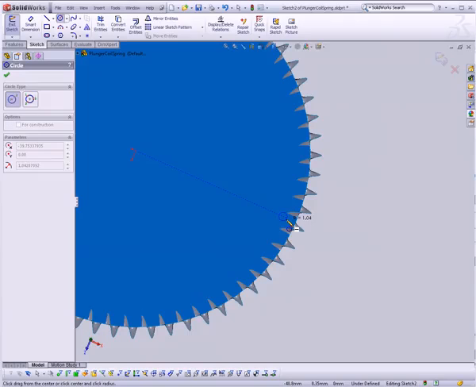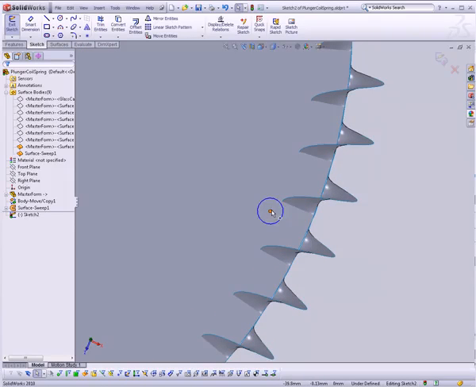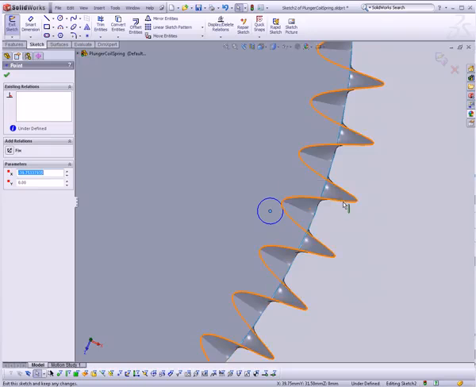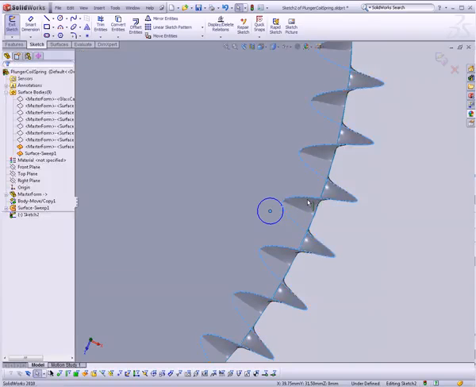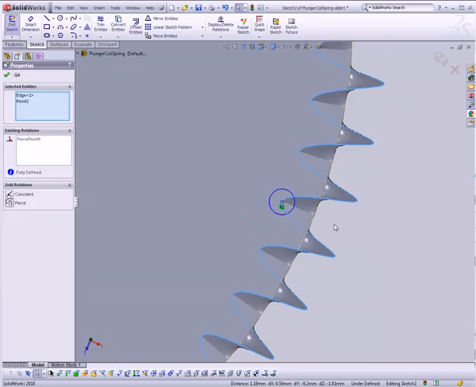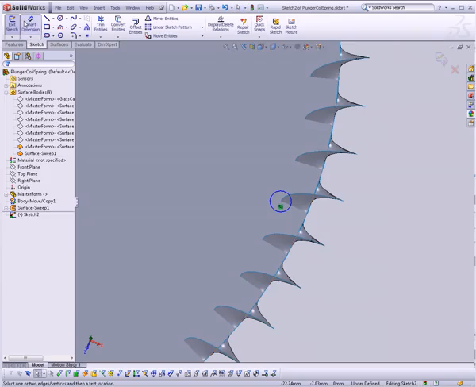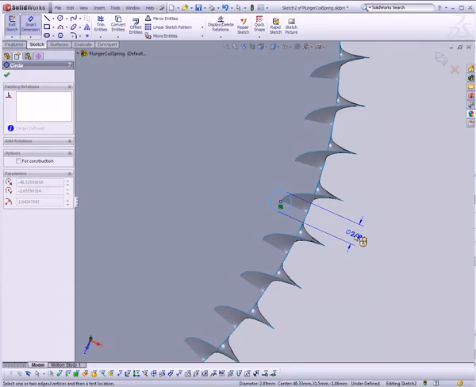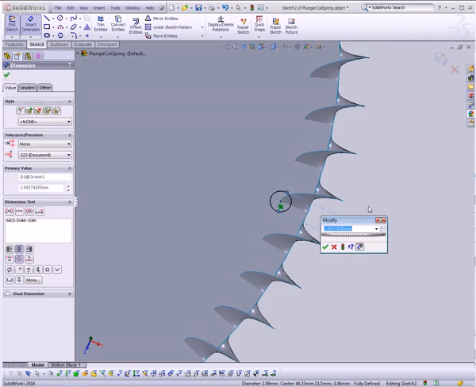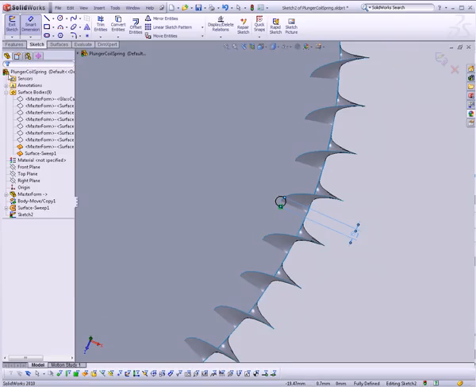Right about there. Click the center point of the circle, click the outer edge of this helix we've created, and say Pierce, and then set the size of the circle to be something like maybe 1 millimeter, it looks like. That would probably be appropriate.